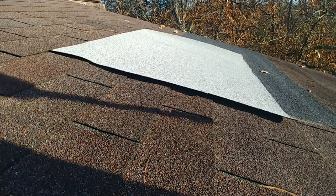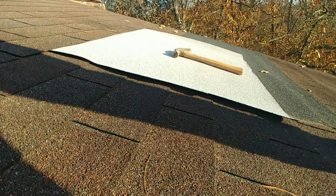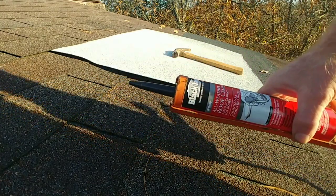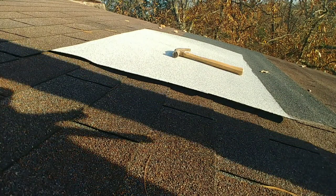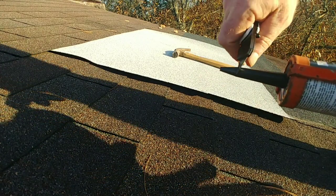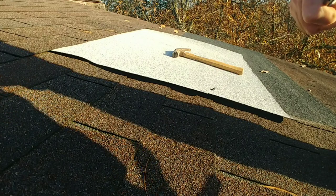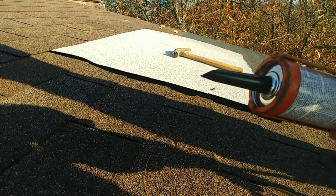This is also when you're going to need to have your hammer and your nails ready too. So I put the asphalt caulk. This is just all weather rough cement. It's basically liquid asphalt, at least when it initially comes out. And we're going to cut this end off. I usually like to have a pretty good wide opening there at the end. Something like that. I know you can't see it because of the sun.